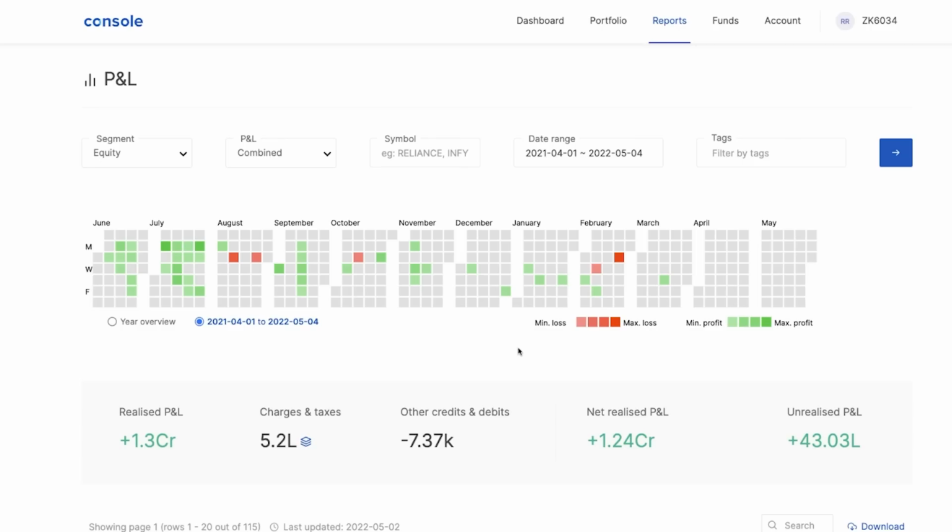Honestly speaking, after looking at this STT, I realized that I need to spend something for myself also, and that is why I decided to go to Europe, because the Europe trip cost is way less than what I paid for these charges. So I really wish they could just remove this STT, that would be very helpful for all the intraday traders, swing traders, and everyone.